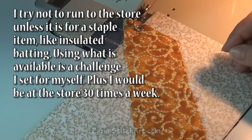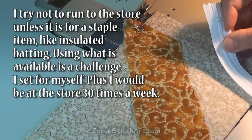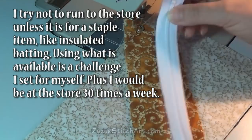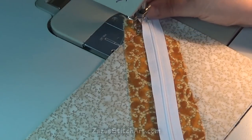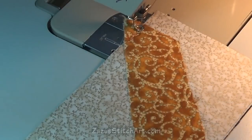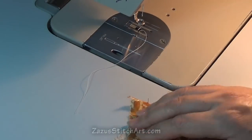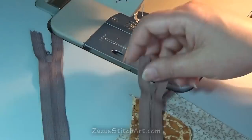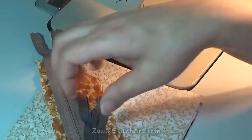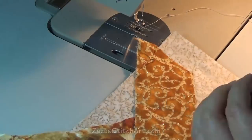I place it like this, planning to put the zipper over it. Obey those impulses. I'm trying to figure out which color zipper will work — I've got a lot of colors but nothing that's perfect. What if it's blue? What if it's dark green, or white? The best way to see what your eyes are going to like is to put it there and see. And I'm going: too weird, I don't like it, that doesn't make me happy.